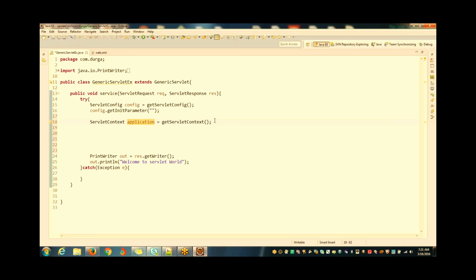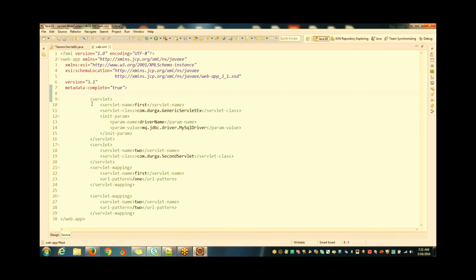As I said, this application object is at global level, not specific to any servlet. So whatever we declare in web.xml can be accessed by any servlet.